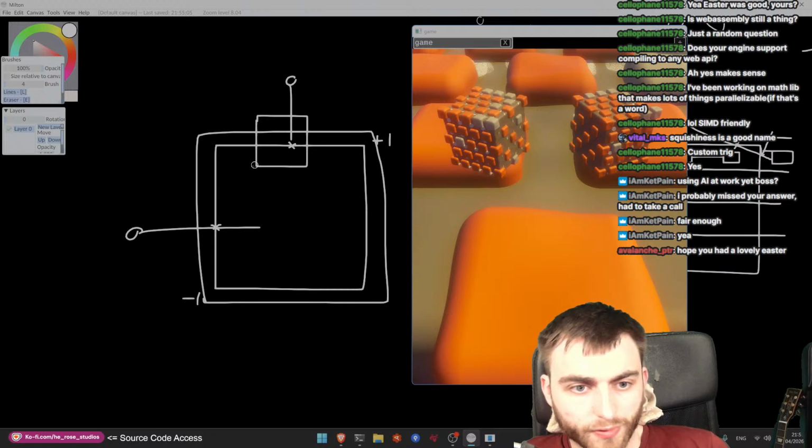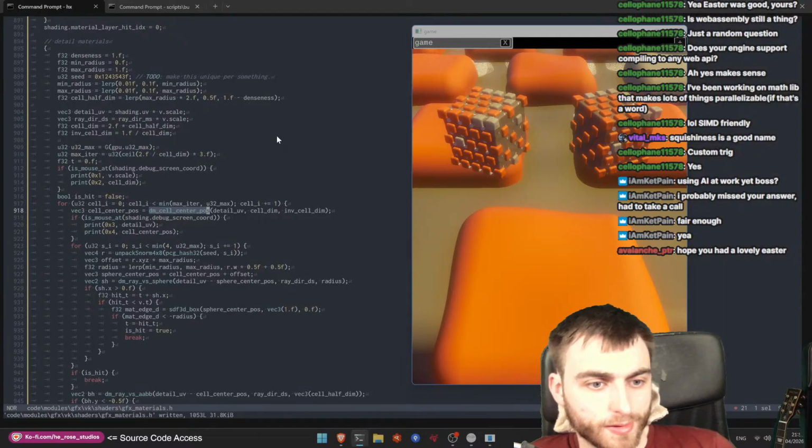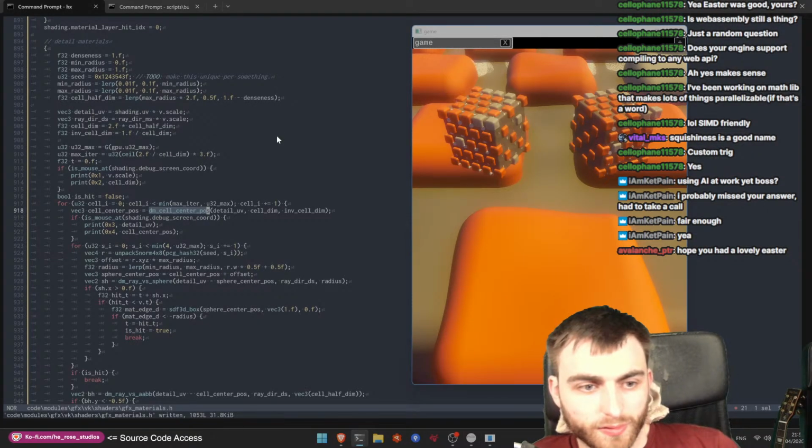You would floor it to the corner, you would offset by half, right? And boom, got this guy. This is your center position. So I don't think that's an issue then. Maybe it's something else then.